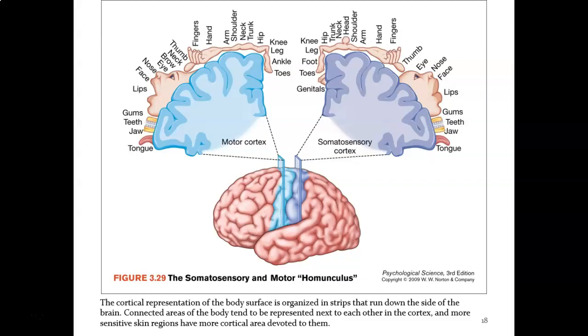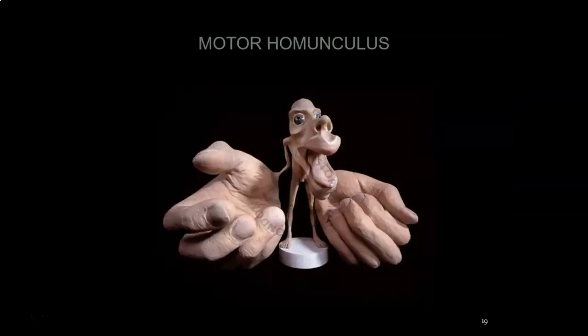Let me check my next slide. Okay, so an artist did two sculptures based on what the human body would look like if the human body matched the motor cortex and the somatosensory cortex. These are kind of weird, but I think they do a great job of showing us the homunculus. So this is what the body would look like if the distribution of tissue in the motor cortex matched the size of the organ.